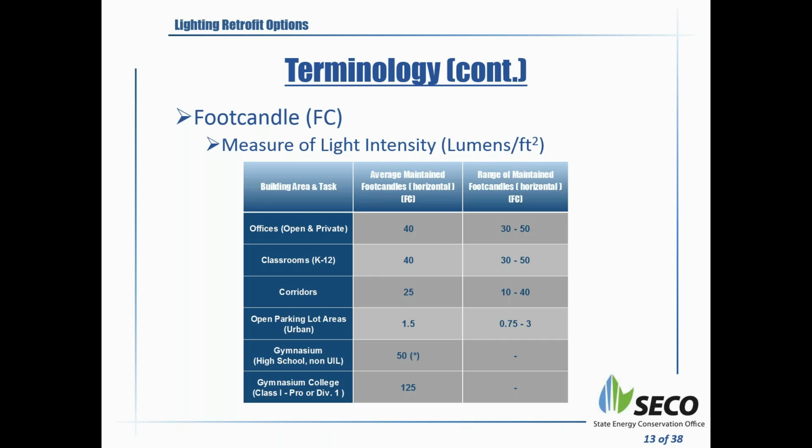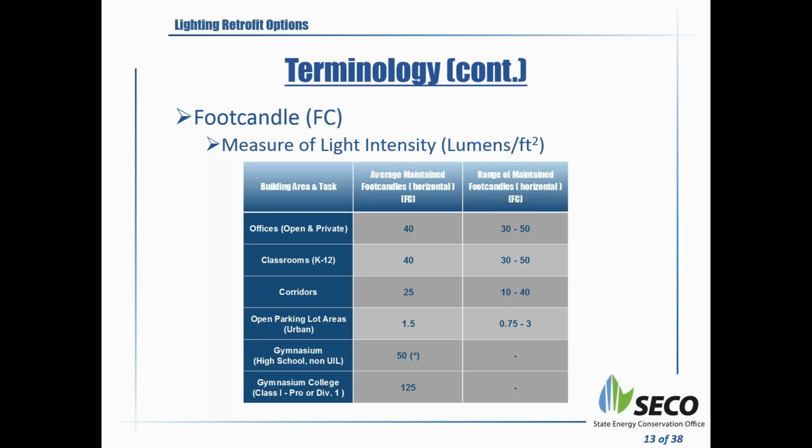There will be places where you have more or fewer foot candles, but on average 40 foot candles is what is expected. In classrooms it is also about 40 foot candles, but it could be anywhere between 30 and 50; as long as you have an average foot candle on a horizontal plane of 40, you're good. In corridors, you will see foot candles in the 20 to 25 range, and there might be occasions where you see 10, 20, 30 or 40 foot candles. You'll see a range there, but normally 20 to 25 foot candles is what you'll see in corridors.